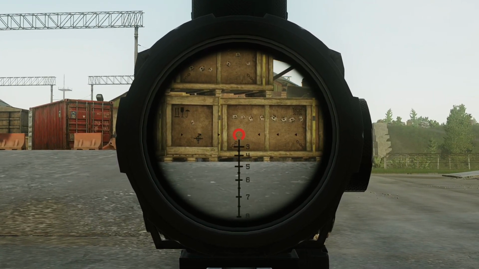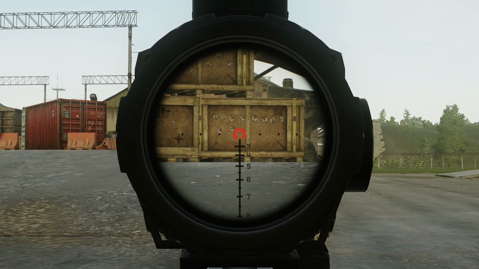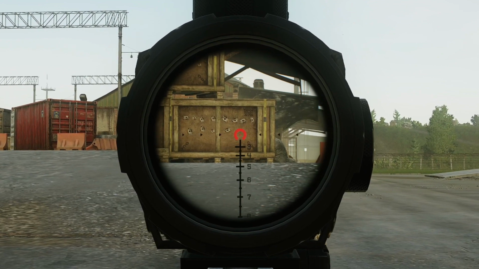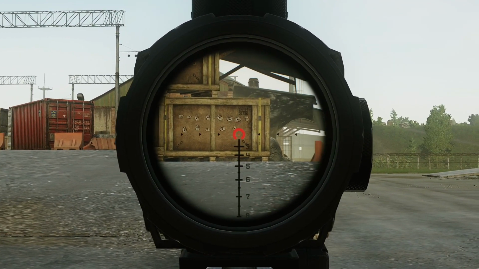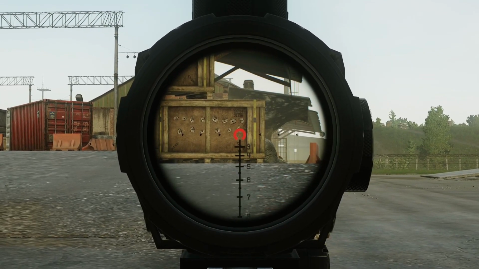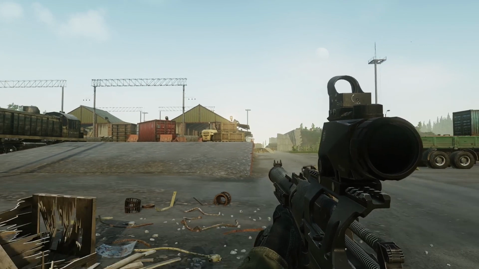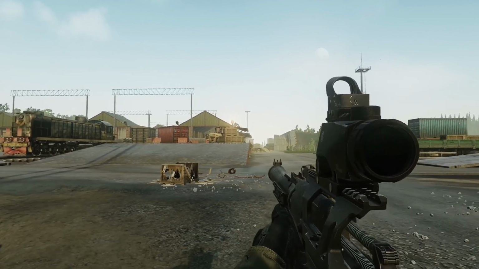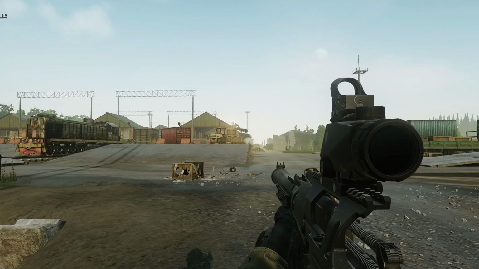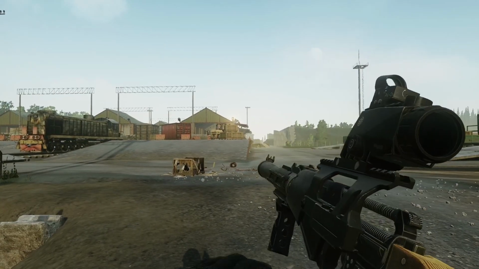At 25 to 30 meters, you have a little bit more of a rise in the bullet, so near the red outer circle of the scope. And at 40 to 50 meters, we're pretty much back at point and shoot.